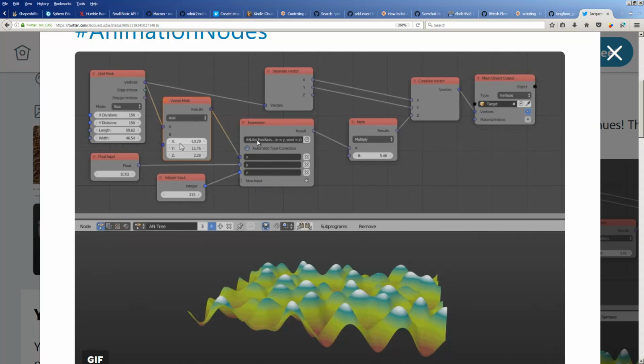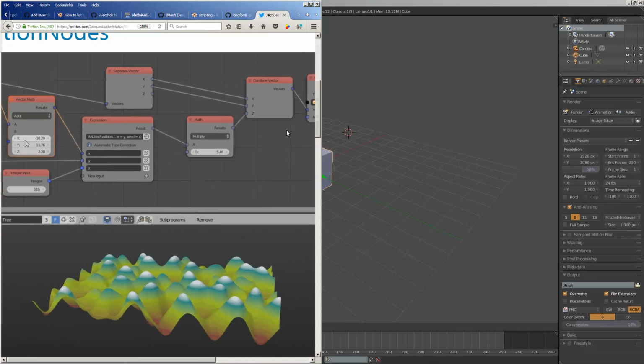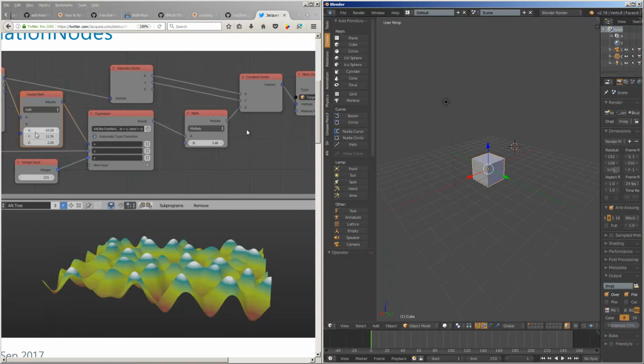At some point, we can, in Sverchok, probably try to use this animation nodes module as well. We can do it this way. But for today, I'm just going to use the vector turbulence in Sverchok. So I will be using Sverchok for this. You can use either animation nodes or Sverchok. For animation nodes, you can follow this setup by Jacques.